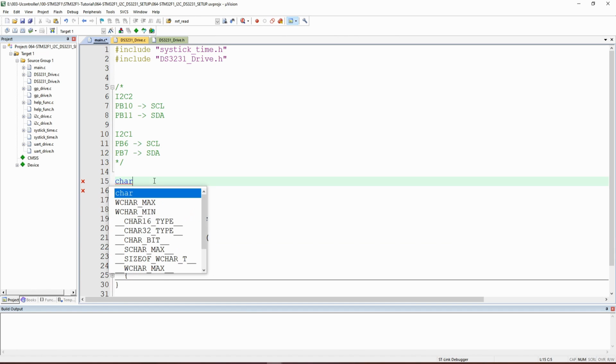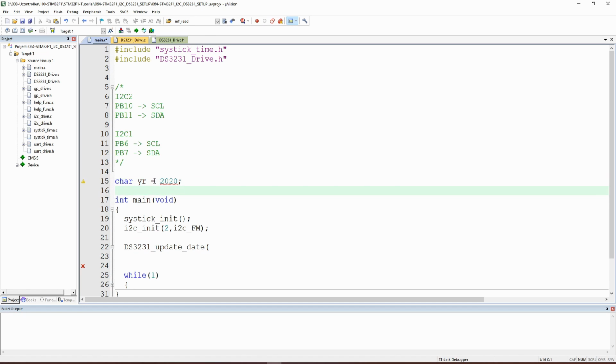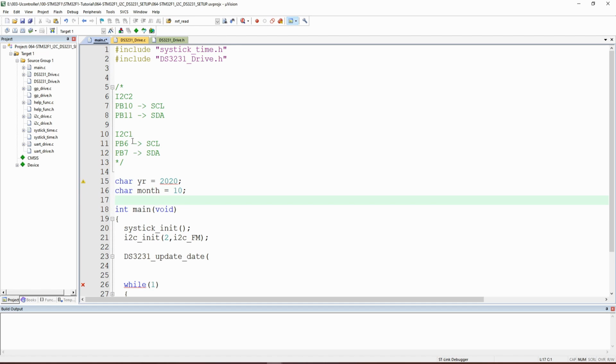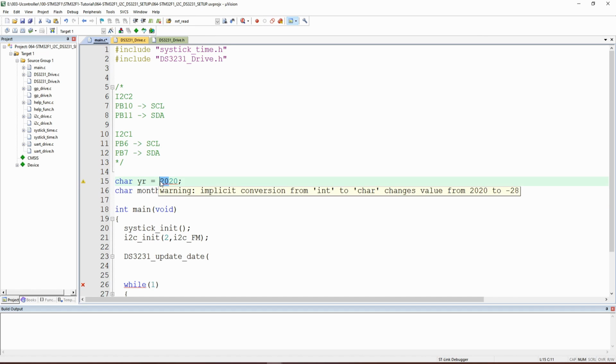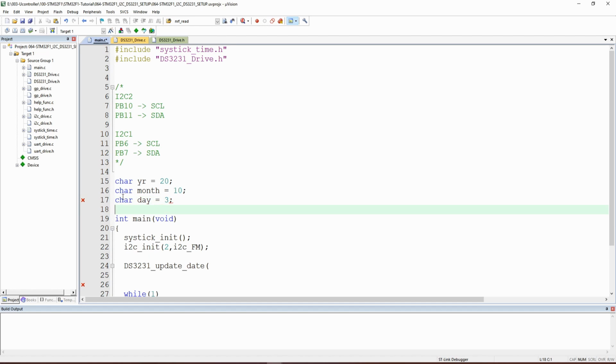So the char, let's start with the year. Now we are in year 2020. What a great year. And then char for month. We are today in October. After that, even the PC doesn't accept it, and we don't need the 2000 because it's only 21. And char for day. Today is the 3rd of October.